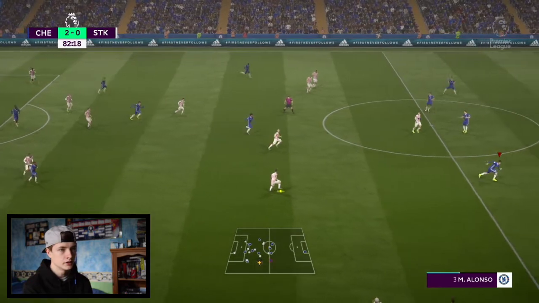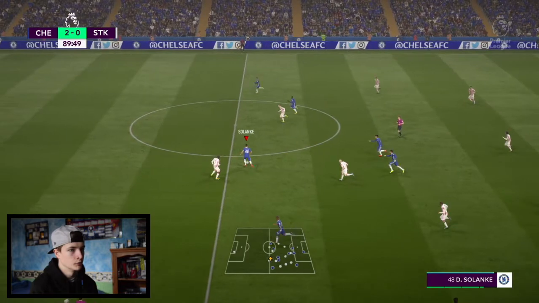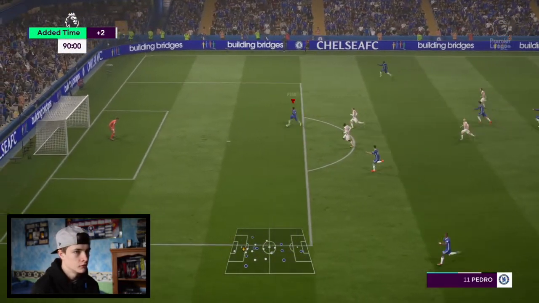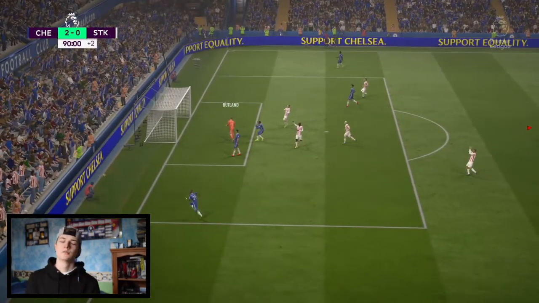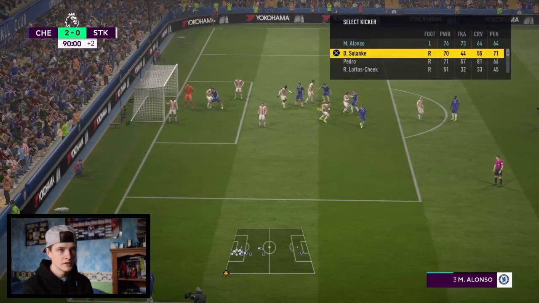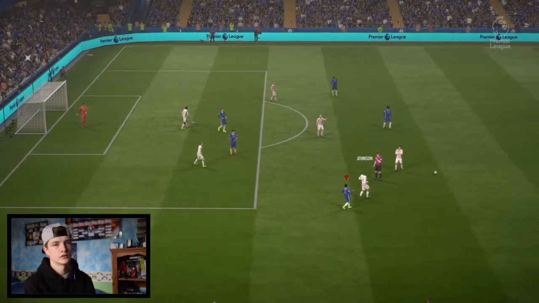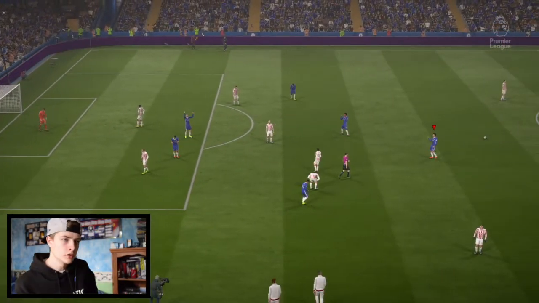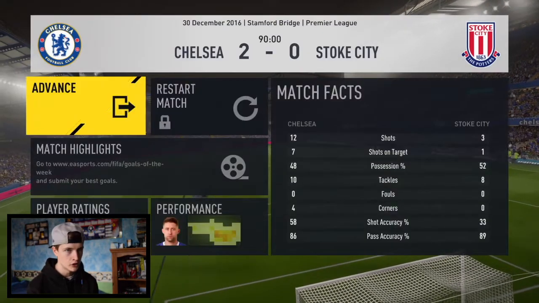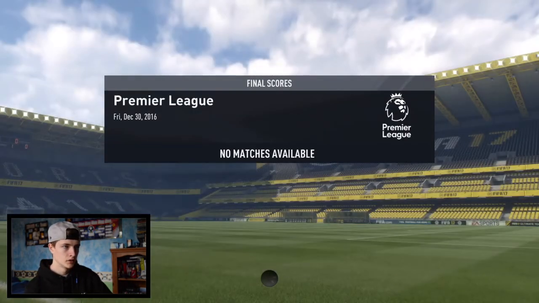Can't extend our lead any further. Good tackle from Loftus-Cheek though, and we will catch him on the counter here. They've got no players in defence, and Pedro can't finish because it's another good save from Butland. Butland's an absolute pain in the arse on this game. Anyone that plays Ultimate Team will know that. Good tackle from Johnson, although there goes the full-time whistle. We do get a 2-0 win. That is very good. I will take that. Two relatively early goals. I mean, we dominated the game really, so deserved the win.